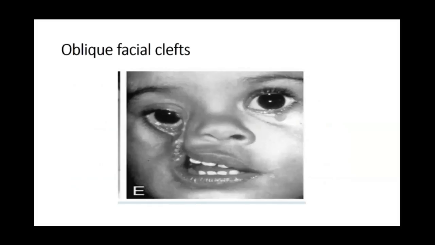When this is covered with the ectoderm, deeper down the mesenchyme is going to proliferate and form a rod-like structure. This is first solid and then it is going to become canalized. That means it's going to become hollow. This extends upwards to the lacrimal sac in the eye and below into the lateral wall of the nose. And so this is what we call the nasolacrimal duct. If this groove or this position is open, you get oblique facial clefts.